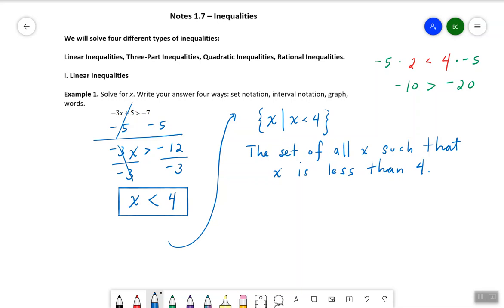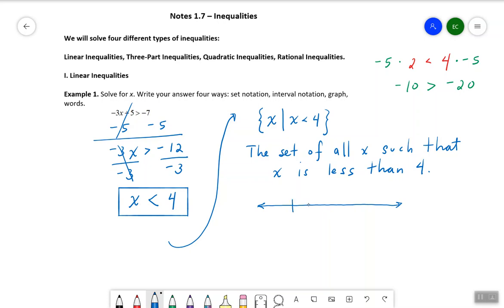And then we still want to use interval notation and also a graph. Let's do the graph first. If we just have the one variable x, then our graph is just going to be a number line. If we had two variables, then we would use x and y axes, and we would plot points in the plane. But here, just one variable, so just one axis, or we just call it a number line typically.